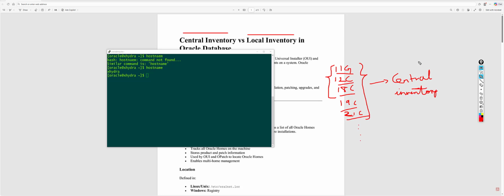For the central repository, you can take the example of GitHub. In GitHub there will be multiple kinds of repositories. There will be a main branch, and under that main branch there will be multiple sub branches. There will be a root branch called main branch.